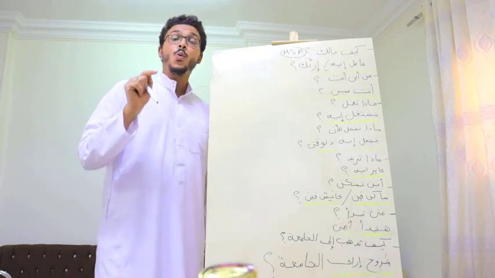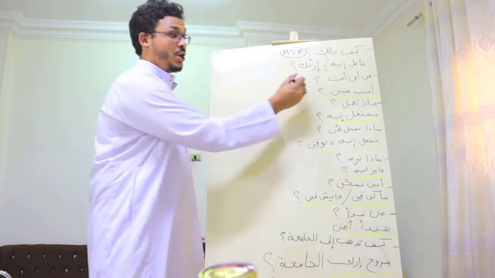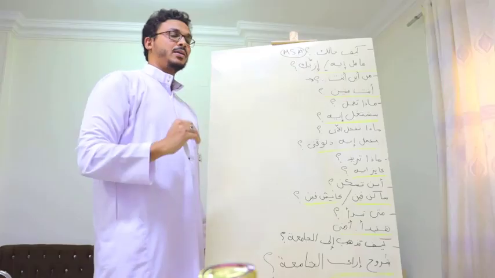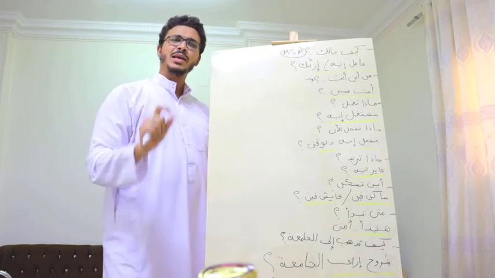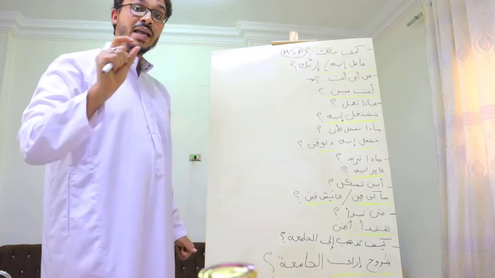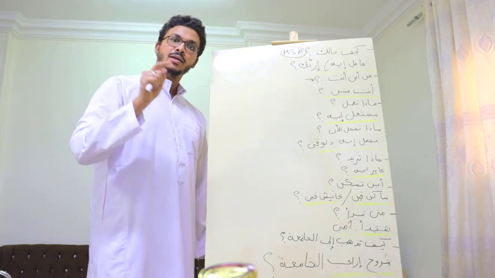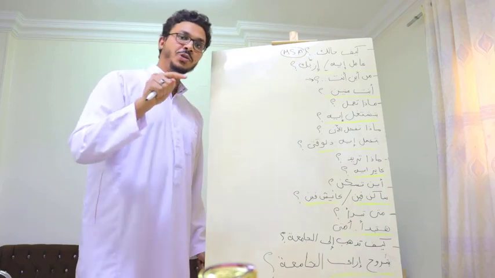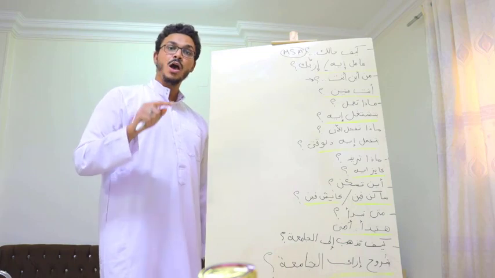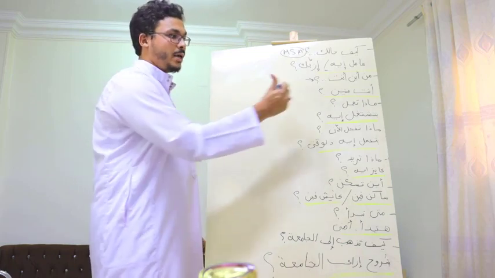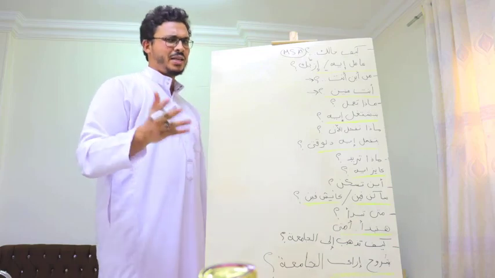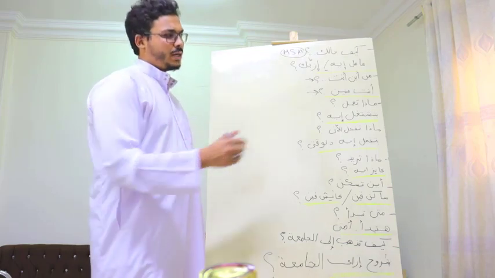How do you ask, where are you from in Standard Arabic? Here. من أين أنت? If you're talking to a man. If you're talking to a female, you're gonna make a little difference. من أين أنت? Let's listen carefully to the Egyptian version of where are you from. أنت منين? Where are you from? You can say منين أنت as well. No big difference. أنت منين?